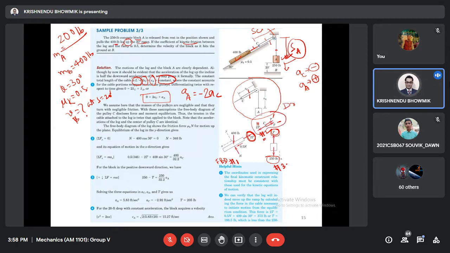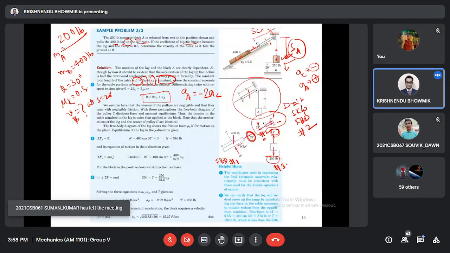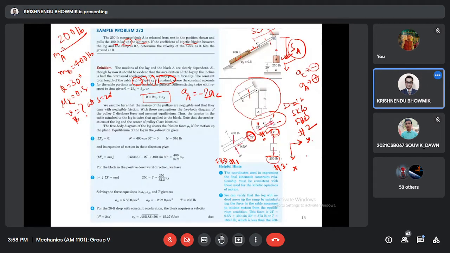Don't skip this FBD 2. Okay. Now we got this 2T. Now, if I draw here, this is the x direction, then this is the y direction. In these directions, the acceleration of A is a_b in this direction, and for this case, the acceleration will be a in these directions.